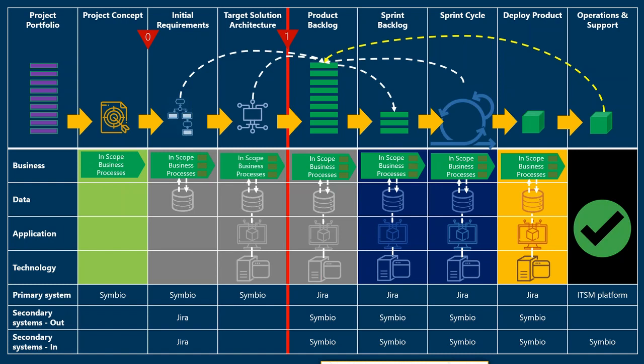The product backlog, however, now once it's in Jira, you use the functionality of Jira. Let's say, for instance, you use a Kanban board or a Scrum board. You use the functionality in Jira now to assign tasks, to start following the requirement through the stages until the requirement is realized or done. But Symbio is always in the loop, so any changes that happen with that requirement in the Jira space is updated with Symbio on the other side.